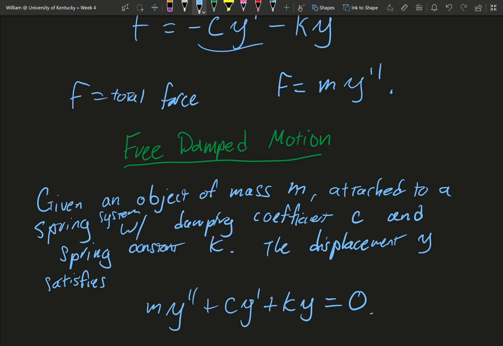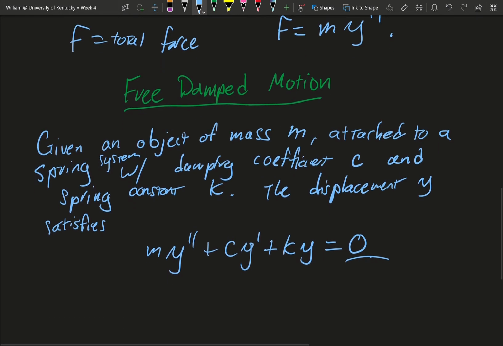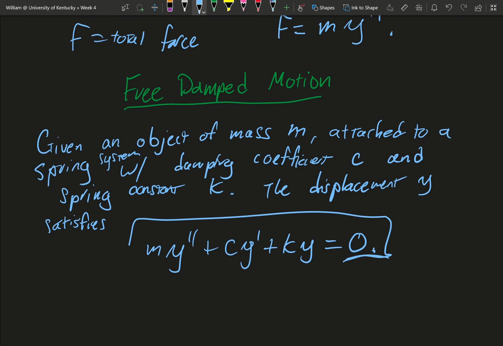And note this word free here. I'm not going to say much about free versus forced motion. Free means that essentially we set this equal to 0. It's a homogeneous linear equation and not a non-homogeneous one. If it's forced motion, that means we'd have some outside force, like a motor, applying a force. So we already know a lot about equations of this form. Let's look at the different possibilities. The one constraint we have is that m, c, and k are strictly positive.